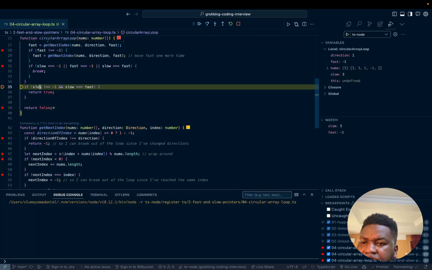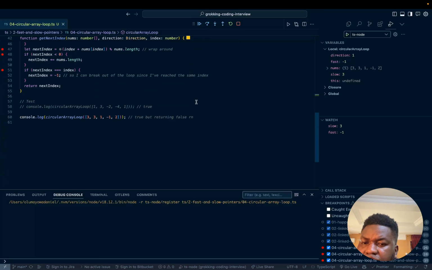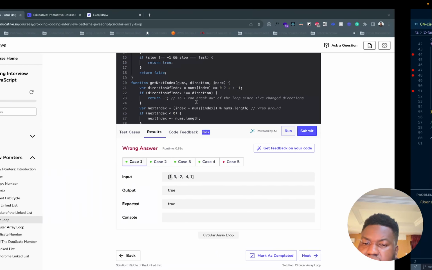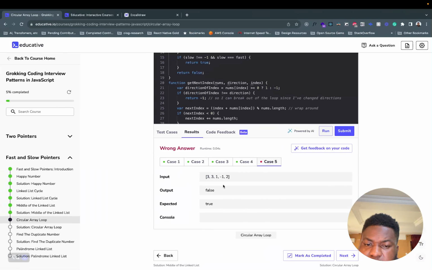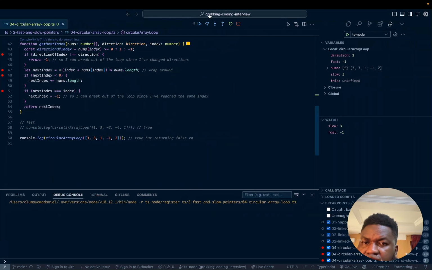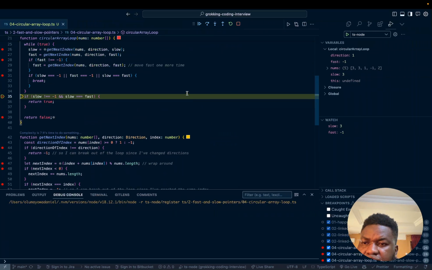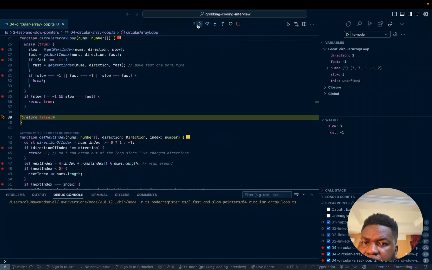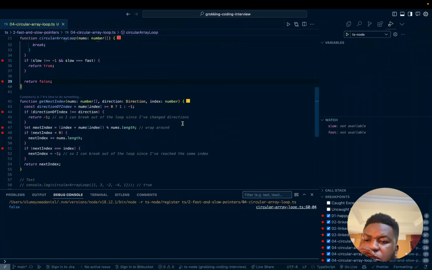and come out here. Now if slow, 3, that is true. But however, 3 is not equal to -1. So it's not true. Okay, like I said, this is supposed to return true, but it's saying false right now. And that is because it broke out prematurely.